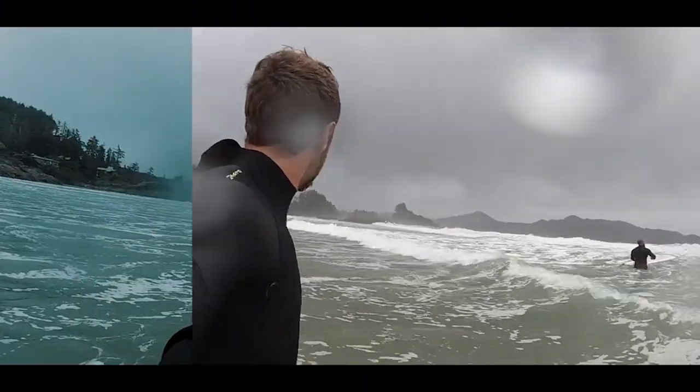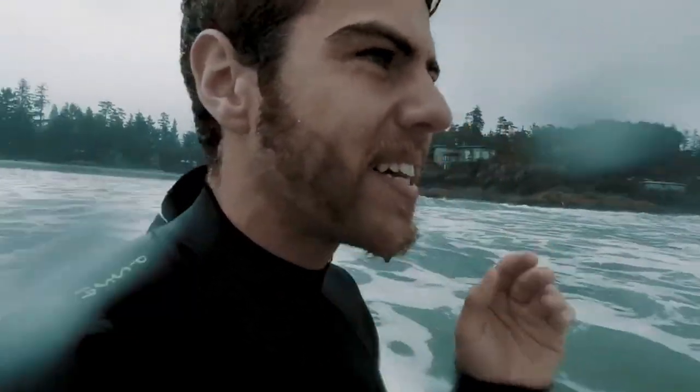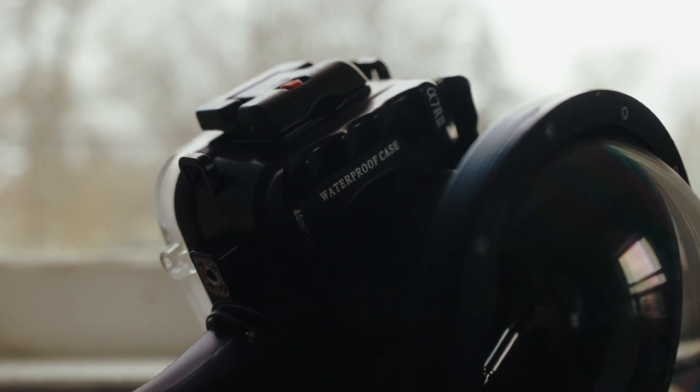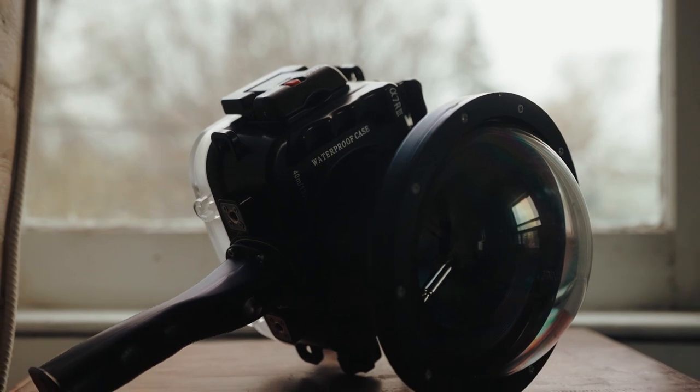For something at such a low price, you really get a lot of bang for your buck. The underwater action camera has key features the $5,000 rig just doesn't. One is that it's able to pick up external audio from the scene. While it's not the greatest, it's much better than what a camera case can capture. The big SLR rig looks amazing but the audio is complete garbage — it sounds like you're listening through two tin cans.